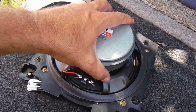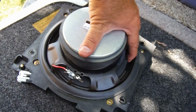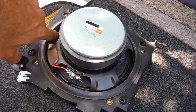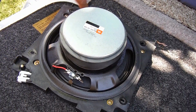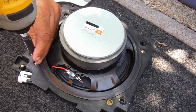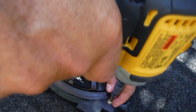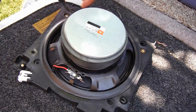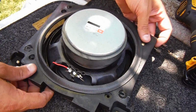Okay, so here's our old speaker, and I know it's hard to tell because of this covering here, but if you look closely inside here, you can see that the foam is completely ripped. It's completely torn away from the cone, and that's what's causing that rattle. We're going to just take off this plastic mount here. It's almost like a plastic housing that the speaker sits in. Just take off these 4 screws. And if you notice, the speaker just drops out of there.